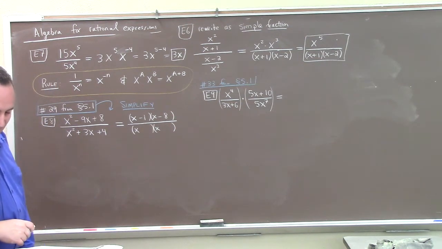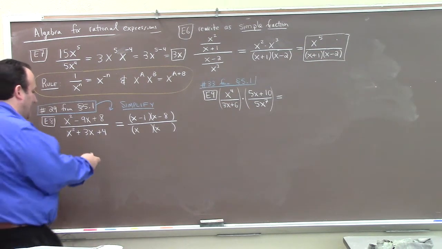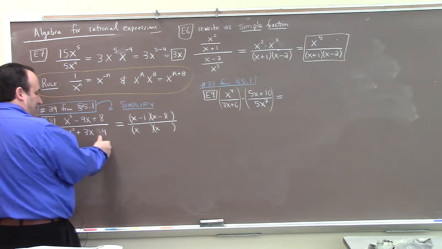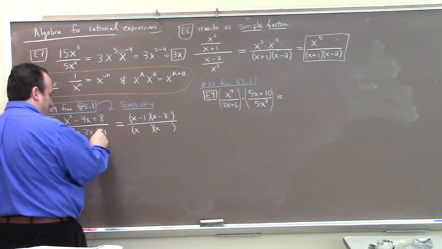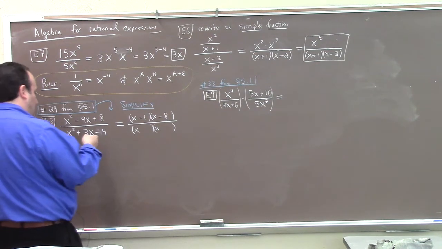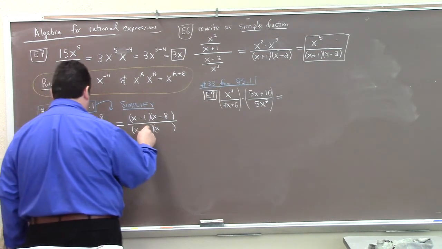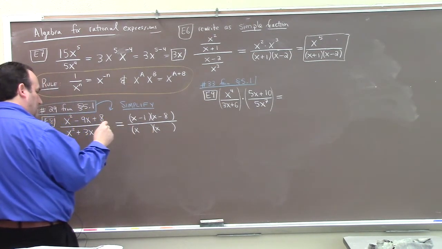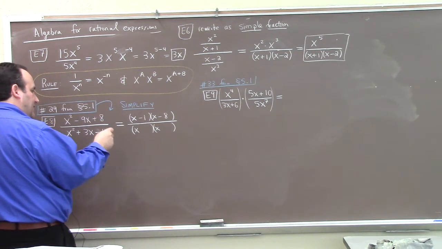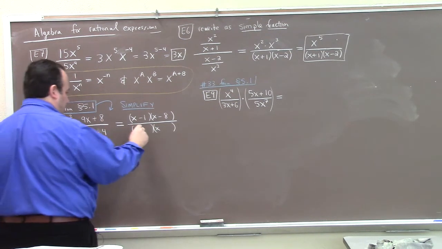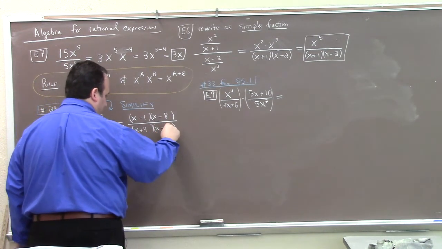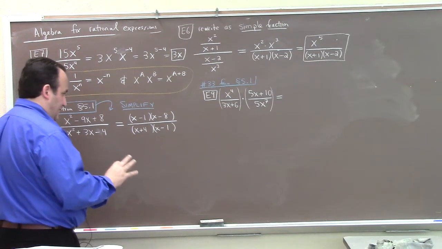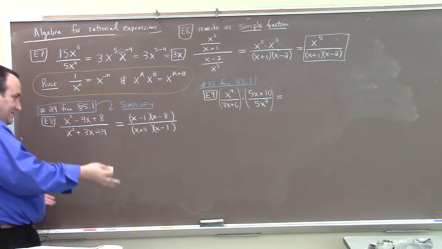I'm starting to feel like I copied this problem down wrong. This was supposed to be a minus 4. That makes it more interesting. If I don't put the minus there, then this is hard to factor. But if I do negative, okay, so plus 4, and minus 1. Aha! Look at that.